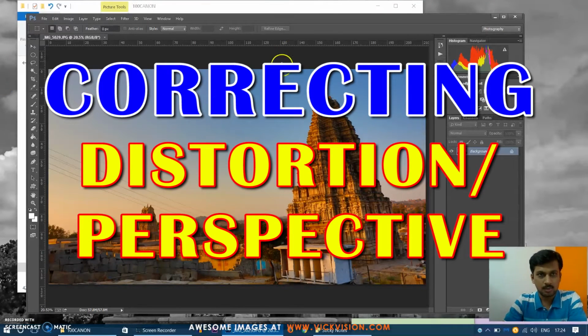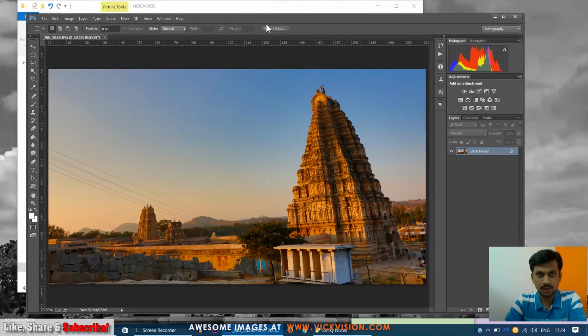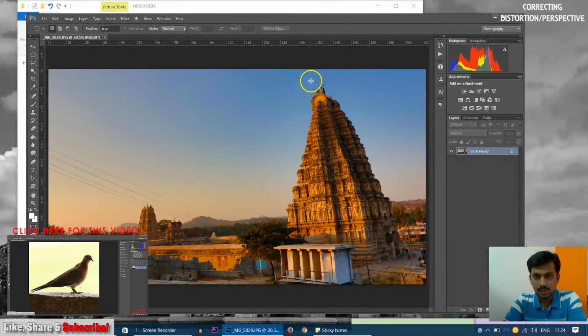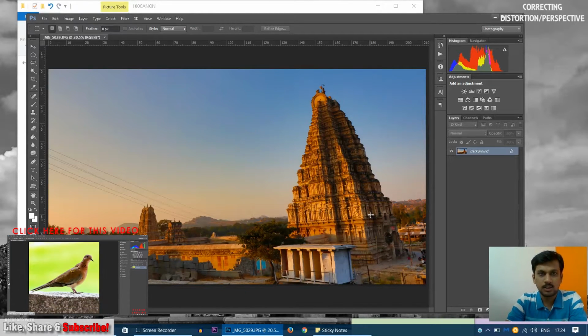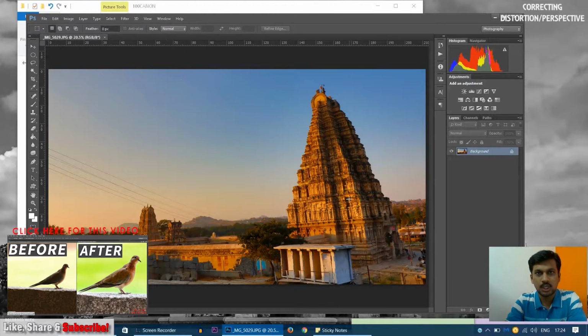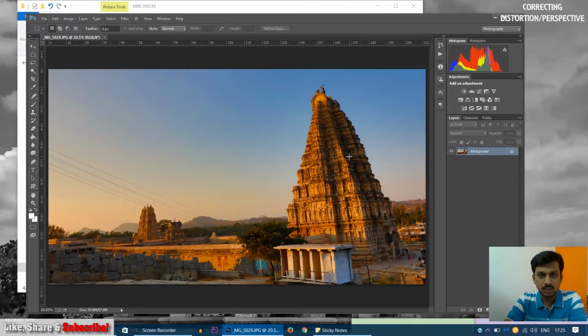So in this video I'll be taking you through the different settings or steps to make this distorted image proper. We need to change its perspective and change the distortion that is usually produced by the wide angle lens. That's what I'm going to illustrate in this video, as well as go through some of the other settings to make this picture look really beautiful. So let's jump straight into it.